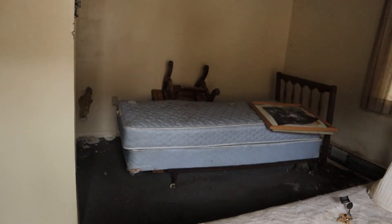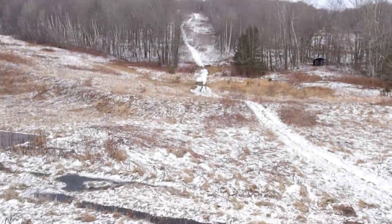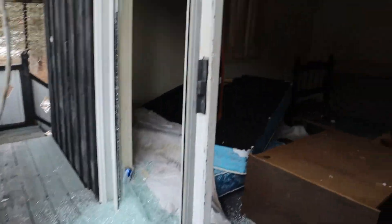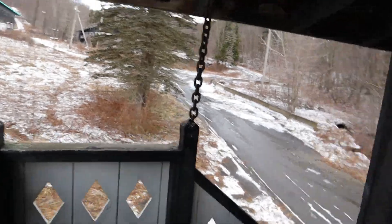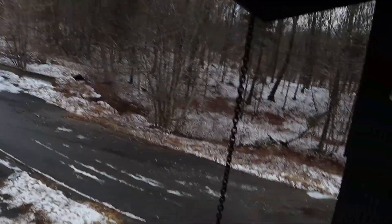Right now I'm in the first building here, which looks like it was just some couple of bedrooms. This wasn't exactly recently abandoned, or even if it was, it's very vandalized. There's a lot of broken glass on the floor and everything. That's all this first building is. Over there, that's like the ski lodge and everything, so let's go check it out.